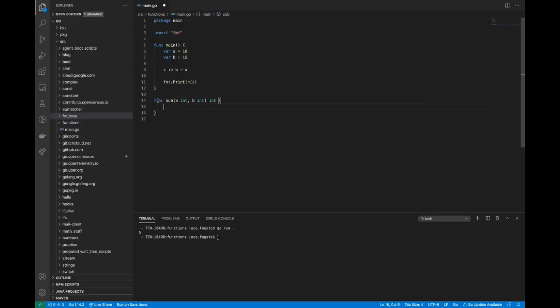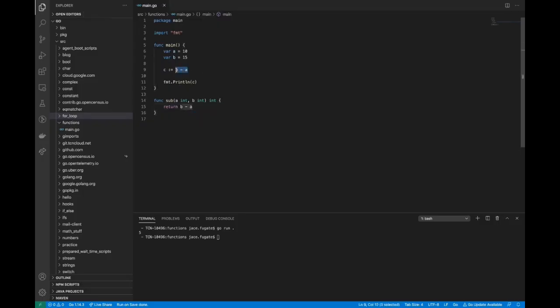So again, let's go over this again. So you have func space, the name of the function, the parameters. We'll talk about what these parameters are and what they do. But the parameters, these are things that we can use within the function that come from somewhere else. And then we do a space, and then we say, well, this is what we are going to return. This is what this function is going to give back. And then some curly braces. So let's say return b minus a.